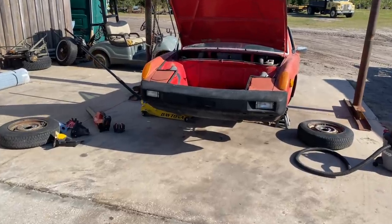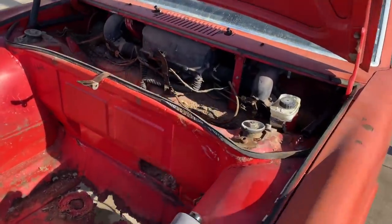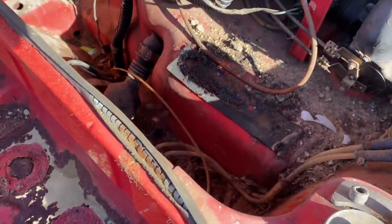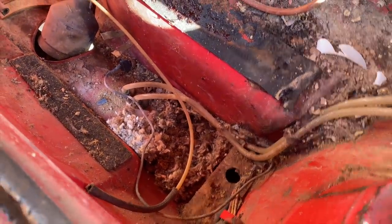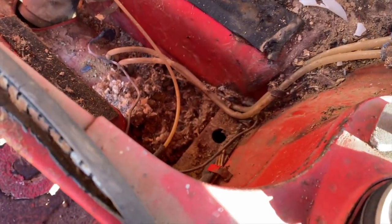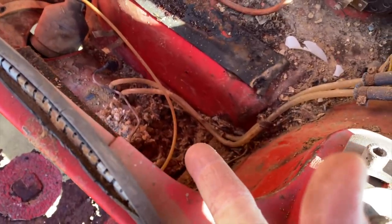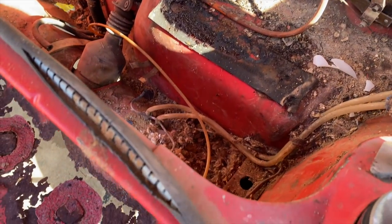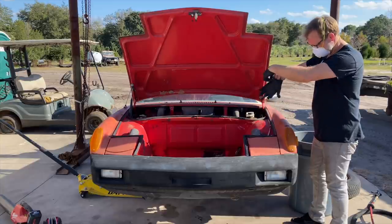You guys can go anytime you want. You don't have to hang out, but if you want to, that's fine. I'm gonna go and clean this dirty little hole here and clean all this stuff out of here so it has a chance to air out and dry out. I'm going to put some gloves on and a dust mask, get the vacuum, air hose, all that stuff, and just try to get as much out of here as I can. Going in.